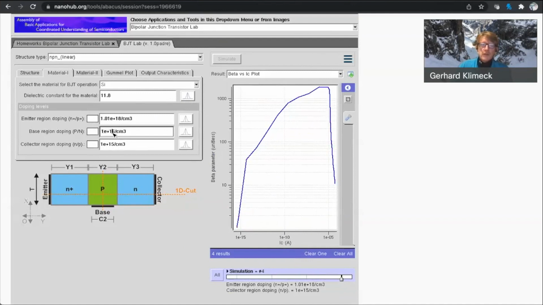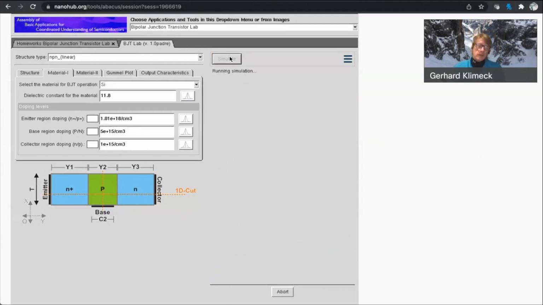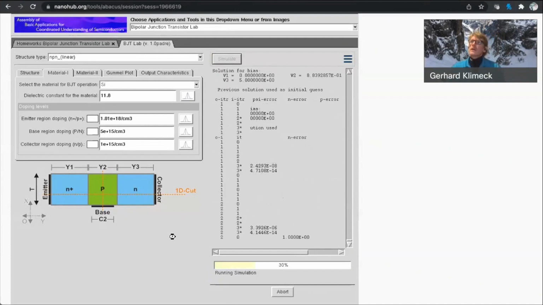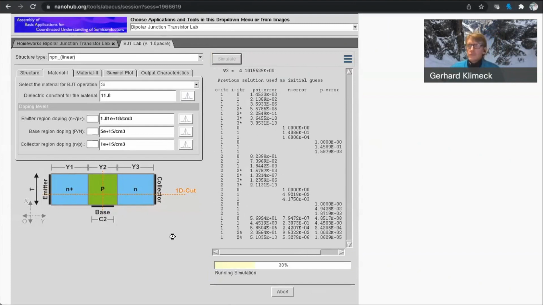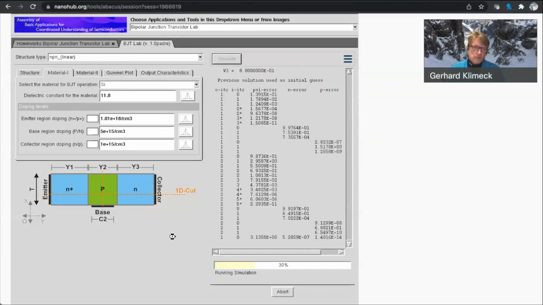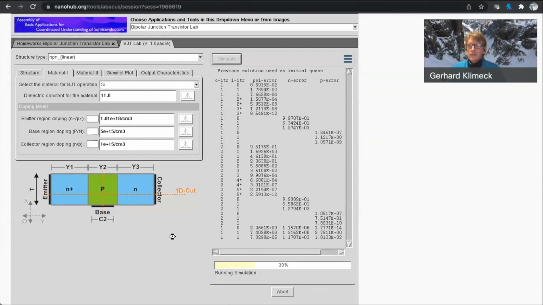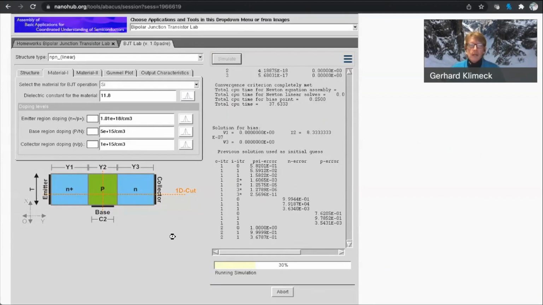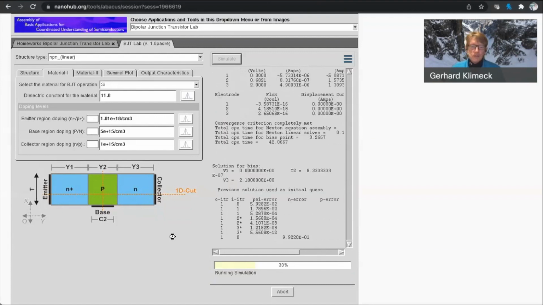So let's try a bit more, trying to reduce the base doping further and running this again as well. And that might crank up a little bit more current in this design. And I think with that, I'm kind of ready to ask if you have questions, and I can dive into some other details. It's really your session, sort of a recitation, right? So please go ahead and maybe formulate a question either in the question box or in the chat, and I'll be very happy to try to address them.